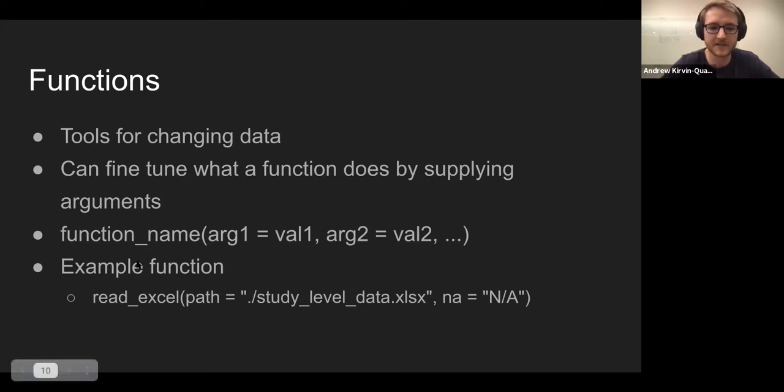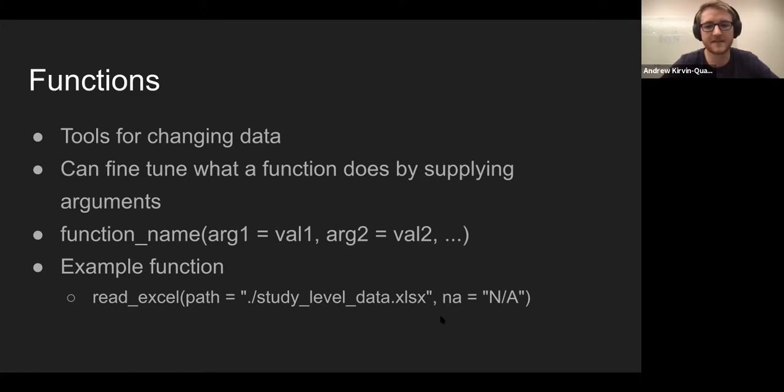So an example of a function would be read Excel. Read Excel is a tool that when you use it, it takes a path argument, which is the location of a file, and then it imports it and opens it up for you to work with.